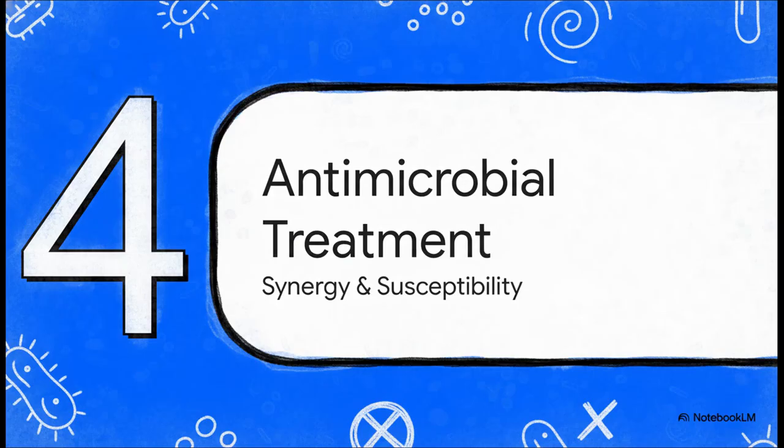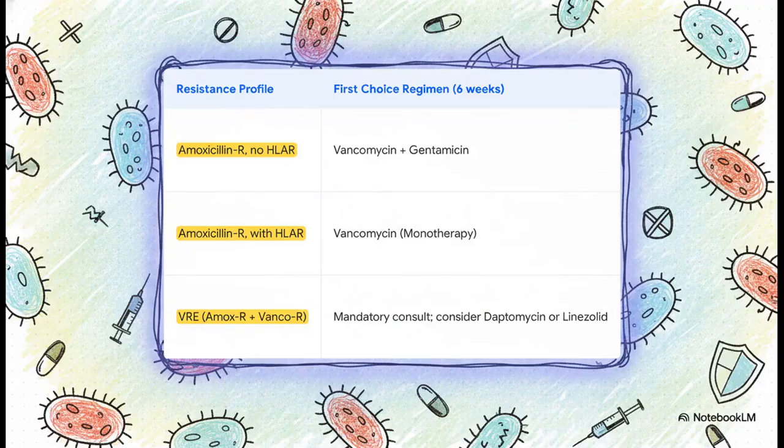Okay, so we've got the ID, now comes the hard part, guiding therapy. And let's be honest, with Enterococcus faecium, it is almost never simple. Getting this right means relying on really solid antimicrobial susceptibility testing and then interpreting those results against standards like the EUCAST breakpoints to figure out the best move. Let's take a look at the Dutch SWAB guidelines for endocarditis because they lay it out so logically.